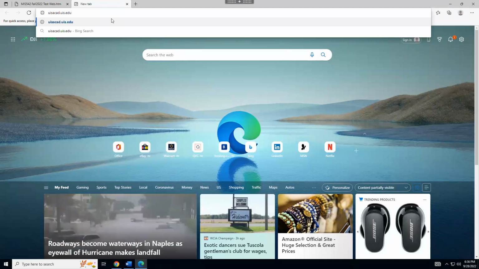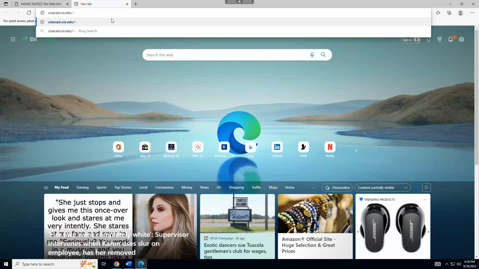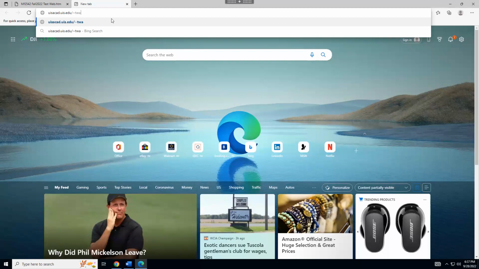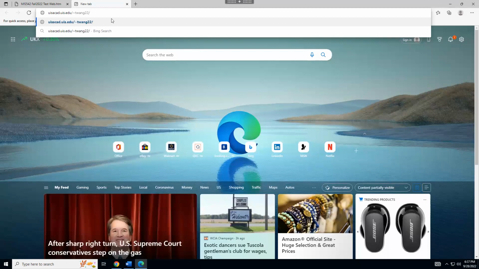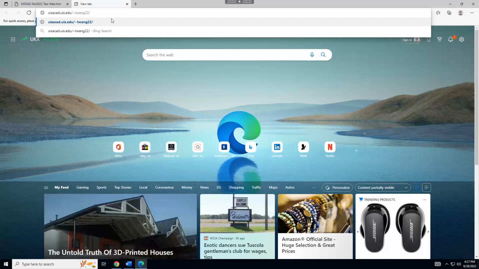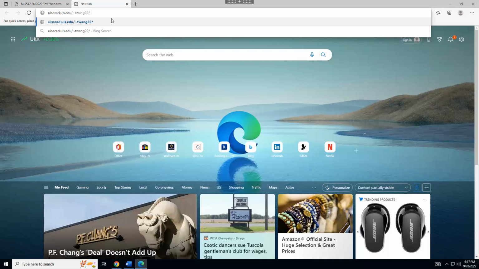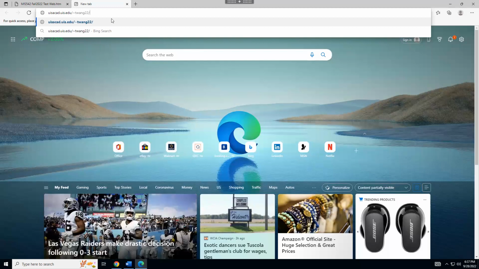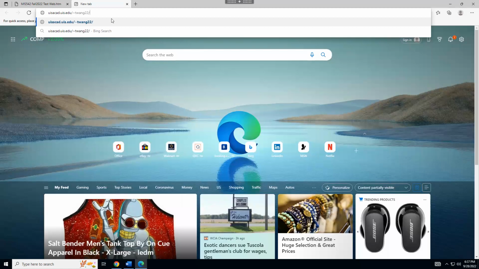It's not that easy to see, but if you want to see a web page, it goes something like this. When you type this, you will not see anything using your username. From the screen, what I have just typed is the server name, uisacad.uis.edu/ and I put a tilde. This is a default directory.